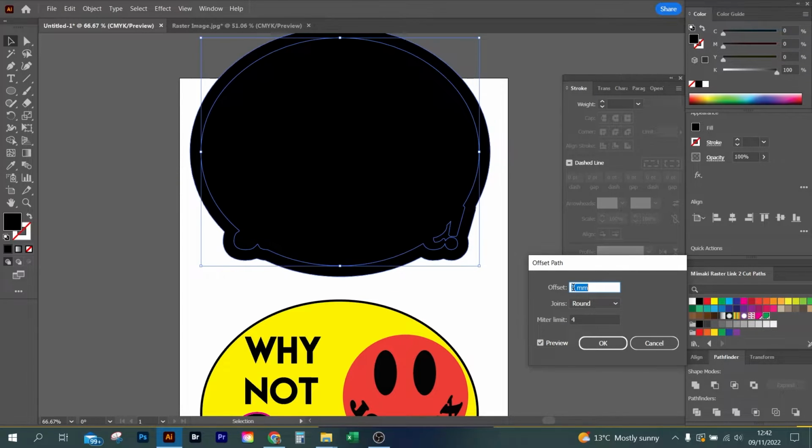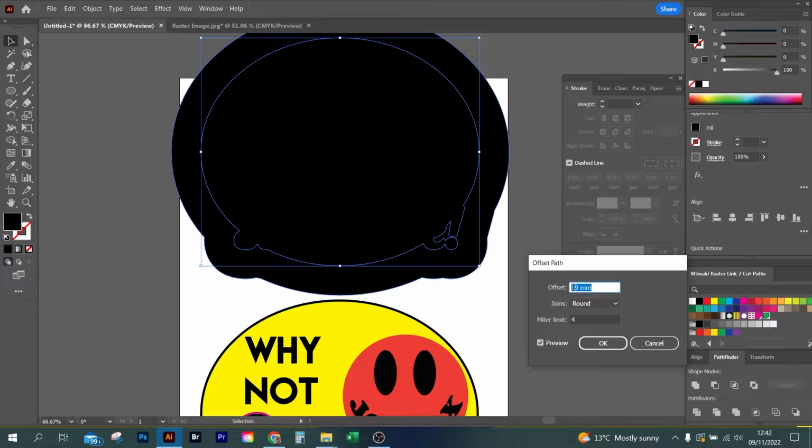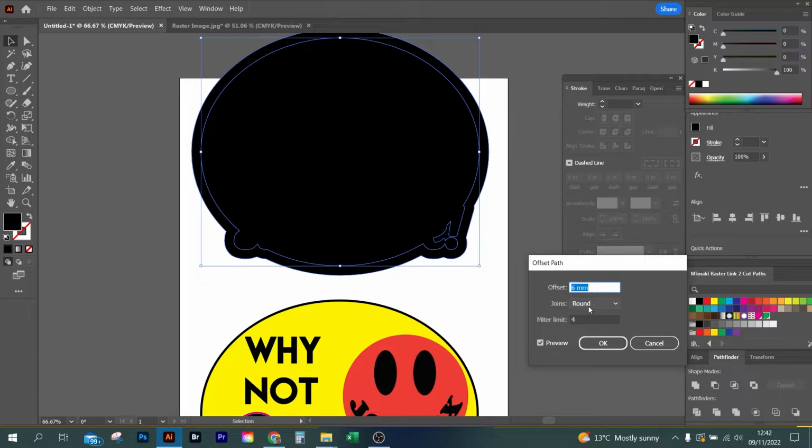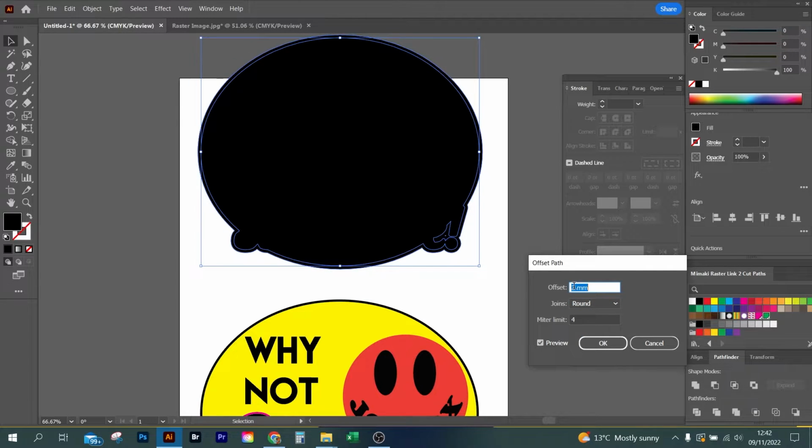Now you'll notice the offset adjusts how far it spreads from the source information. You've got joins, which is round, which as you can see, has nice round curves just here. Miter, I haven't really got any sharp edges, so it won't show you that, but that'll give you right angles. And bevel will give you 45 degrees on the end of any right angles, just to square it off a little bit. But we're going to make it look nice with round today.